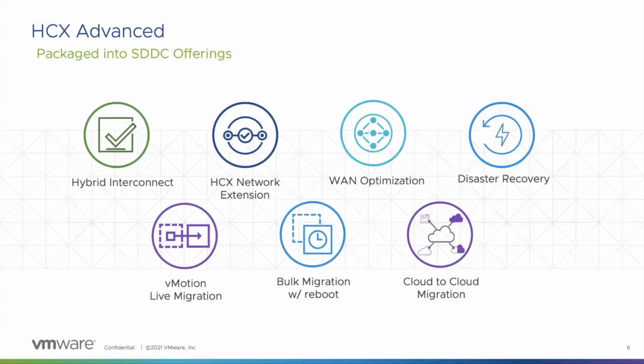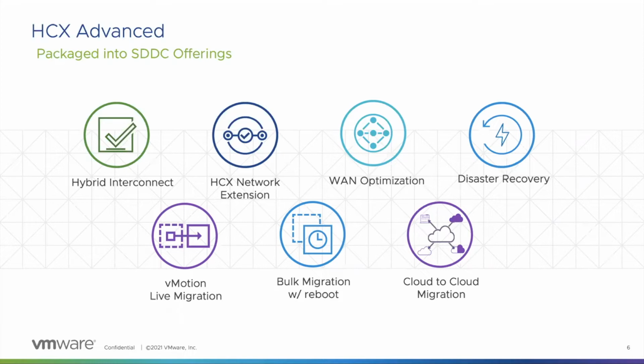So a couple of the key features of HCX, it allows you to connect multiple sites together. One of the key things I really like is the network extension. It takes a layer 2 IP address range and extends it from one site to another site. So you can migrate a VM across different sites or regions or however you want to describe it, but keep the same IP address. And this ends up being a very powerful tool, allowing you to move VMs without being tied to those IP address spaces. We do WAN optimization as well that lets you get the most throughput through whatever your WAN is.